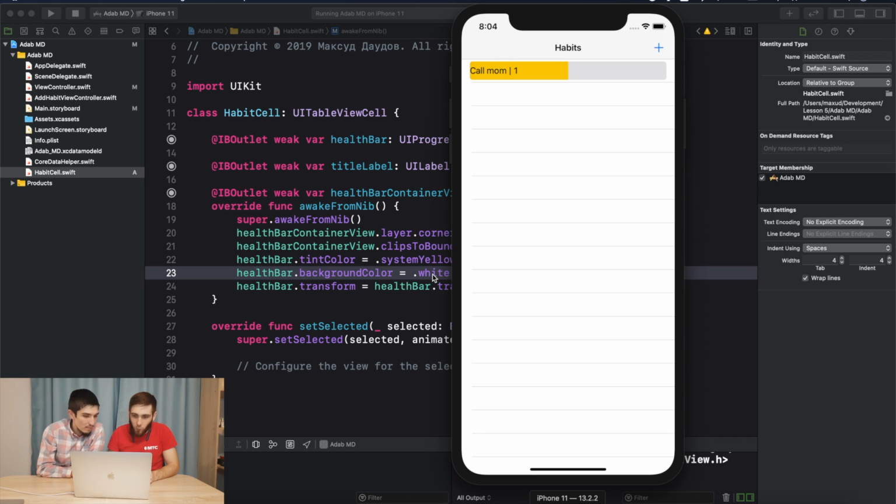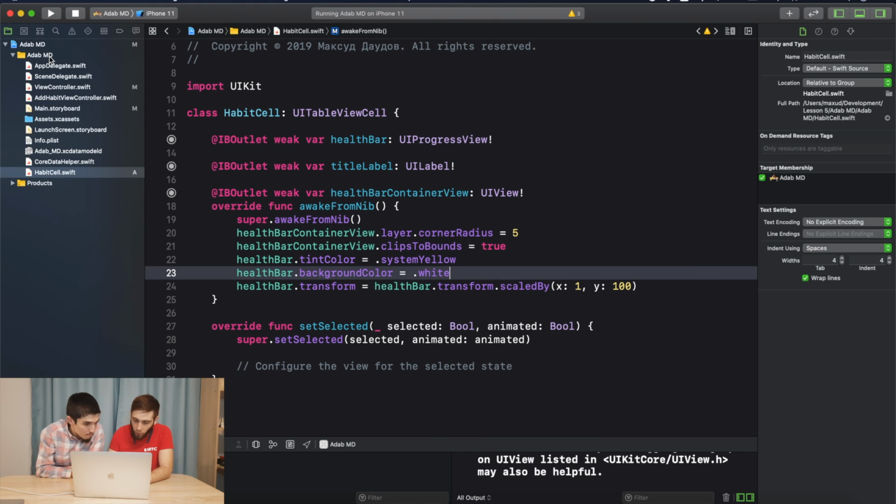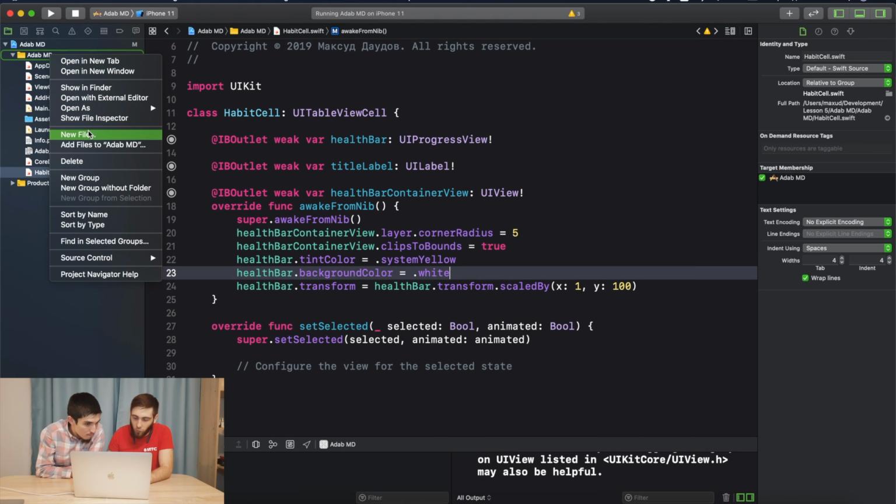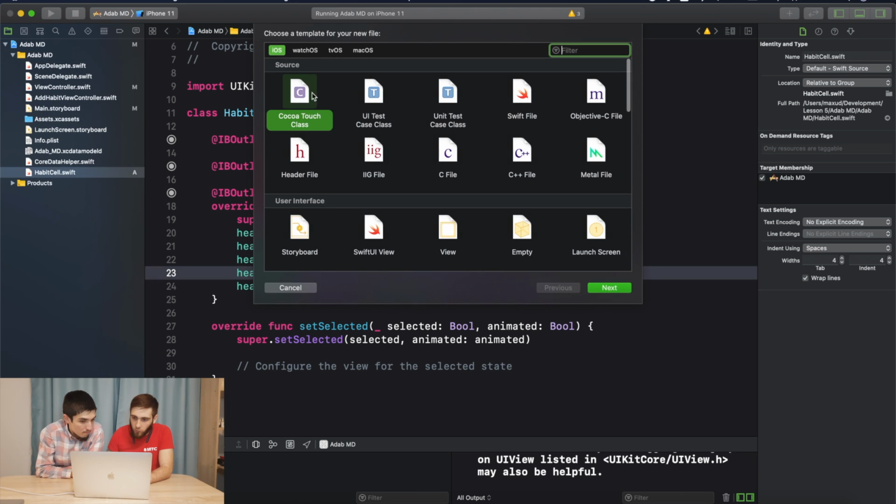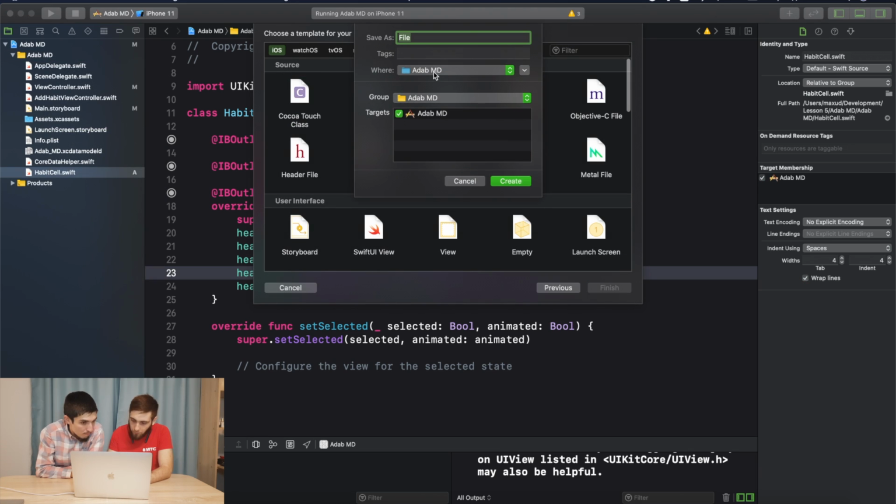Yeah. So now what we need to do to work with this health bar, we need to extend some functionality that we already have, and we will start with extending our Core Data model. We will start with Habit plus Core Data.